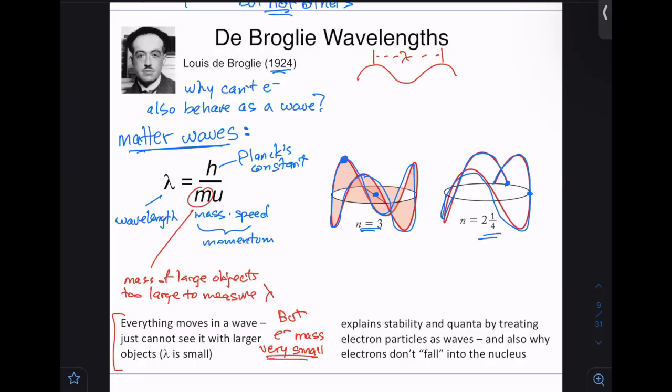If I were to draw this from above, looking down on it, for N equals 3, I would draw maybe a wave that looks like this, 1, 2, 3, and we stay in phase. And the next time we get in phase is when we're at N equals 4. Now I'm going to have 4 waveforms, 1, 2, 3, 4. But anything in between those two numbers, by the time I get back around the circle, I'm not in the same phase. And so it's disorganized and it's not stable. That's the idea behind these matter waves.